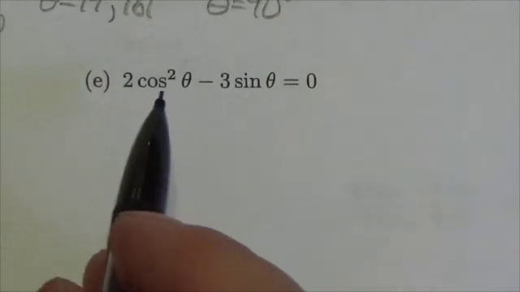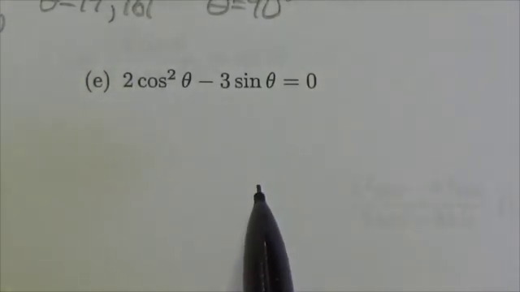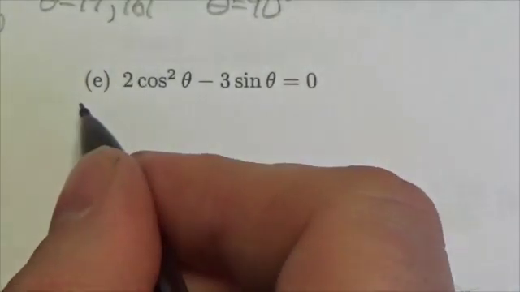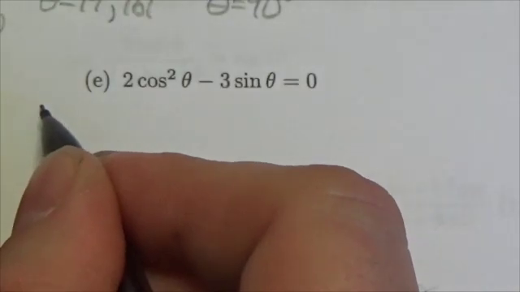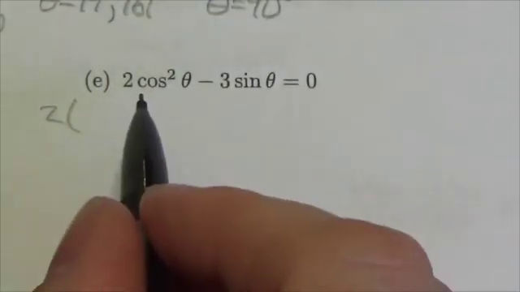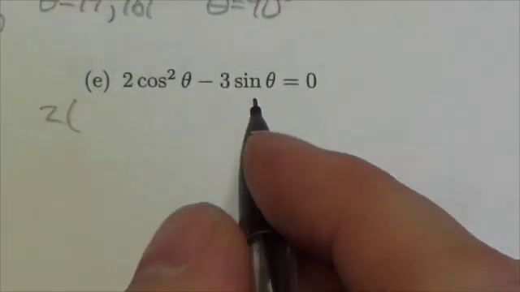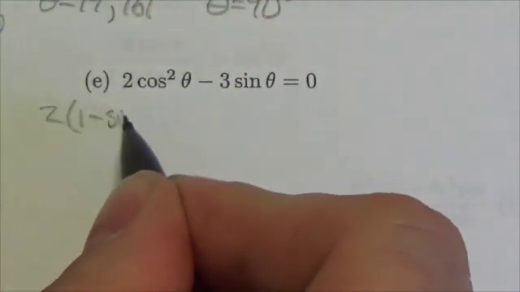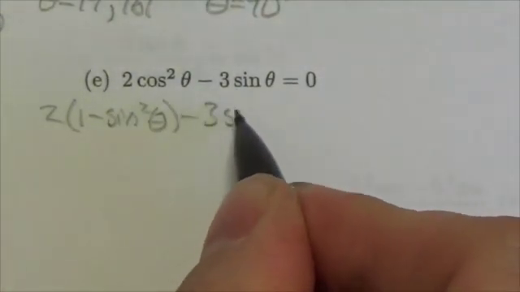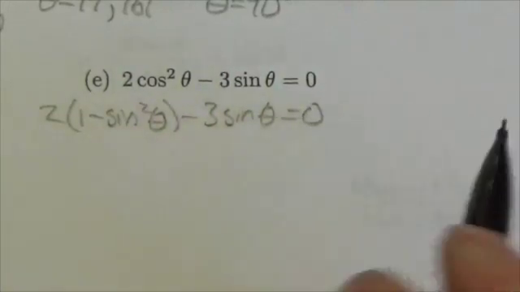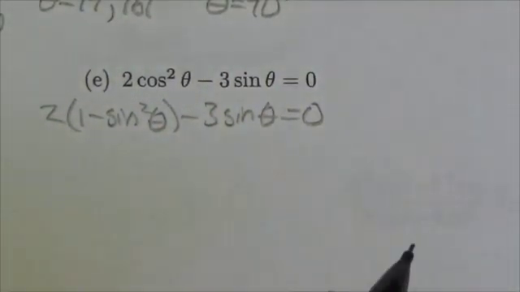You think back to your Pythagorean identities, cosine squared is in the very first one that you looked at. So there's that 2 out front there, I'm just going to leave the 2 there. But cosine squared would be the same as 1 minus the sine squared of theta. Minus 3 sine theta is equal to 0. Now that improves things because now everything is in terms of sine.